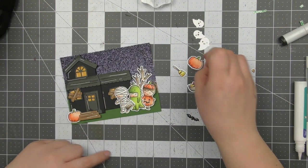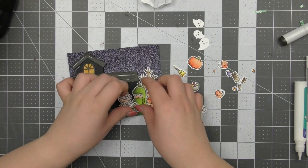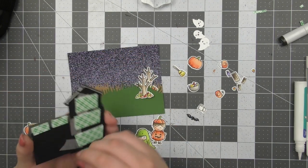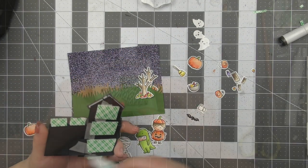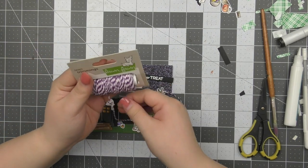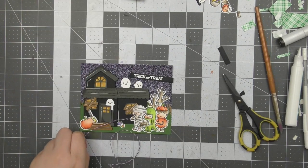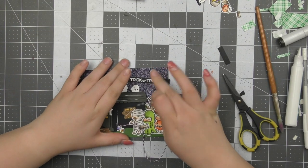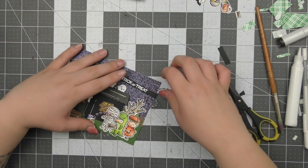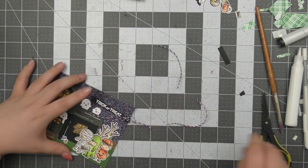I'm going to have one of them holding a chocolate bar. I'm also going to have the tree in the background, and then a couple of other little images here and there as well. But I'm not going to go too overboard with it. I did leave quite a few images out just because I felt that the card was very full anyways, so I didn't want to crowd it anymore. And then I just added the ghosts behind the house and one inside of the door. Last but not least, I just added a little hemp cord bow to the side.